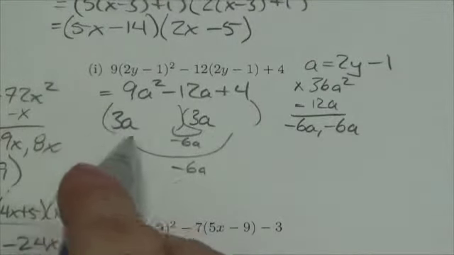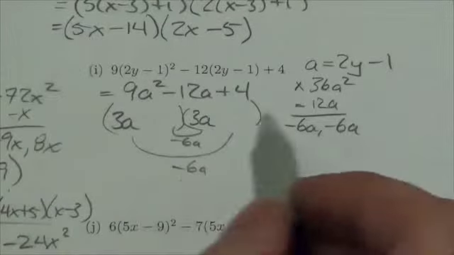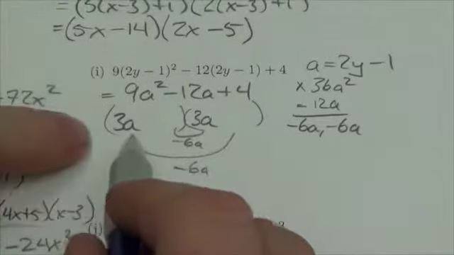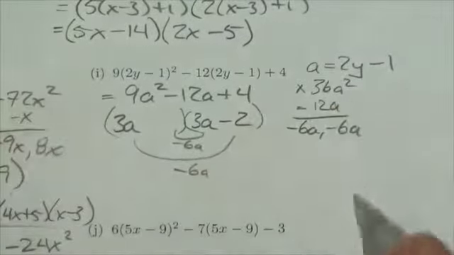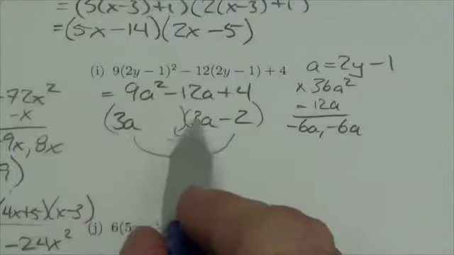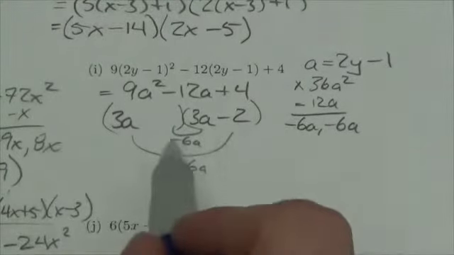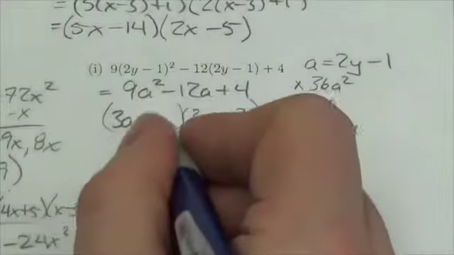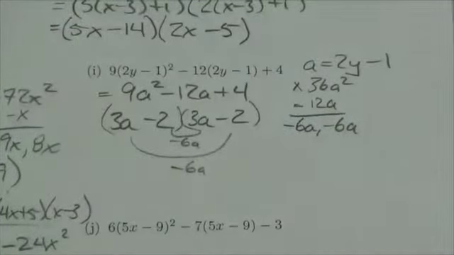And then if this term here is 3a, I just follow this down here. The outside terms have to have a product of negative 6a. Well, there's the a, there's the 3, so this has got to be negative 2. And then these two inside terms here also have to have a product of negative 6a. And by the same reasoning, that's got to be negative 2 as well.